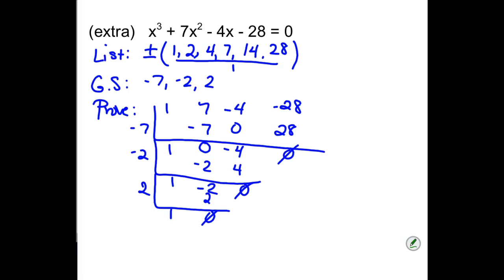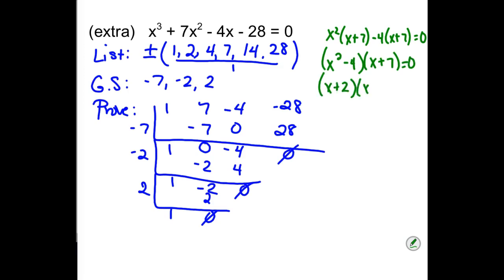If I had pulled out an x squared from the first 2, what would be left over? Okay, what can I take out of the second pair? A negative 4. Do I have an x plus 7 left over? All right, and then the pieces that we pulled out, the x squared minus 4, both of those things are getting multiplied to an x plus 7. The x squared minus 4 is a difference of squares pattern, so we can factor it further. And what are my zeros? Negative 2, positive 2, and negative 7. Same thing we got synthetically.